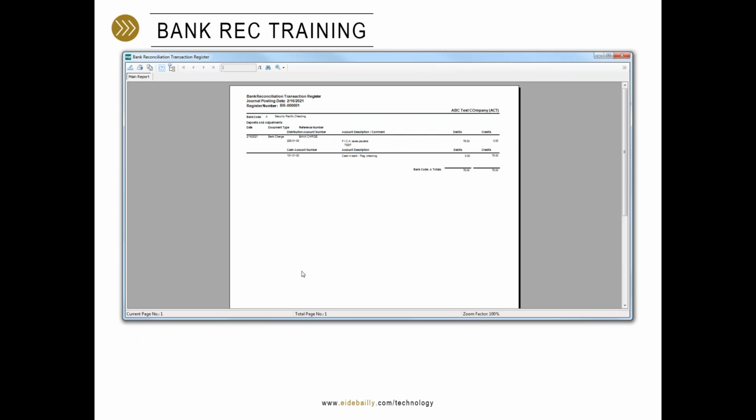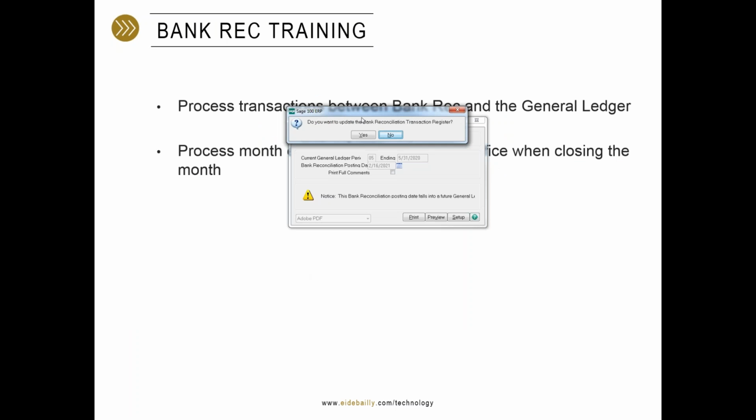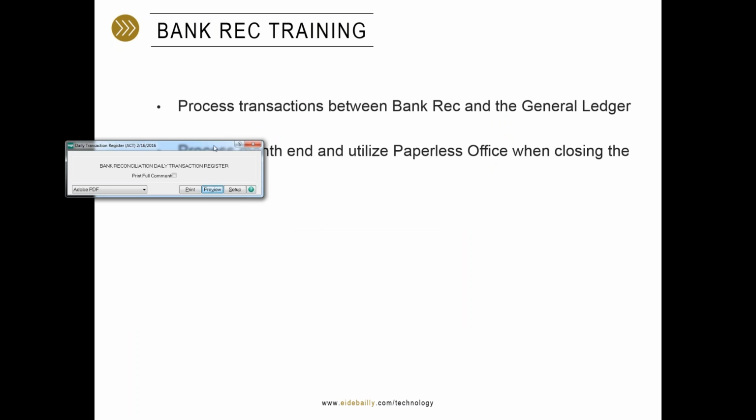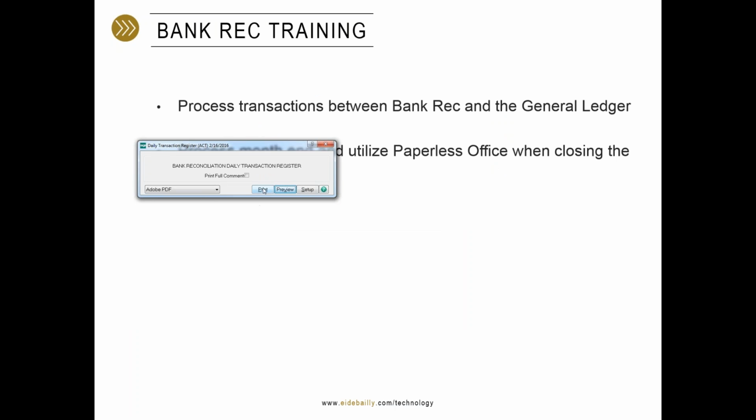When you post this transaction register, this is obviously just showing us what's going on in the GL. So we're going to make this posting entry to the general ledger. We're going to hit our expense account, we're going to hit our cash account. And we're going to go ahead and close that, and we're going to update that. Now that this is posted, I'm going to go ahead and post my transaction journal. And again, if you're not familiar with paperless office, at this point, rather than using the preview, we would hit print and print that to paperless office.